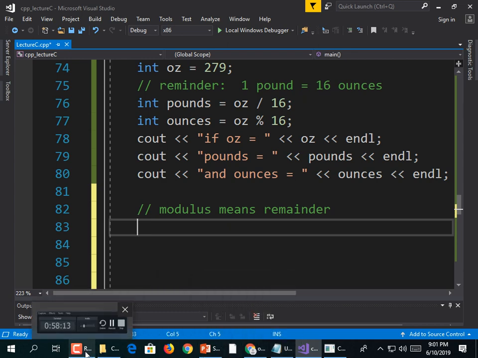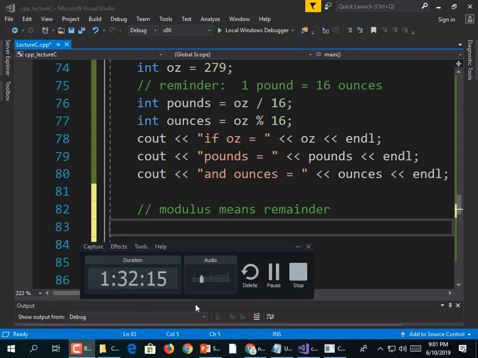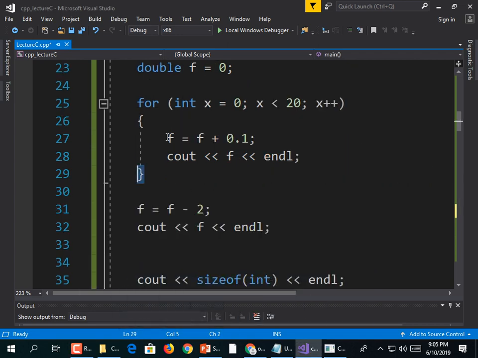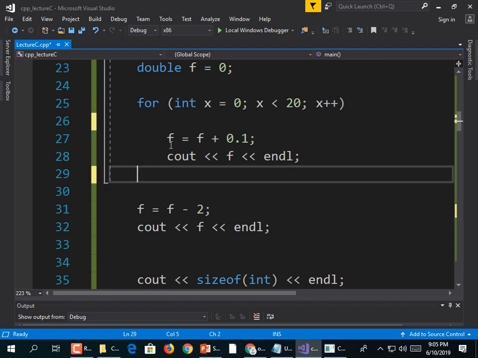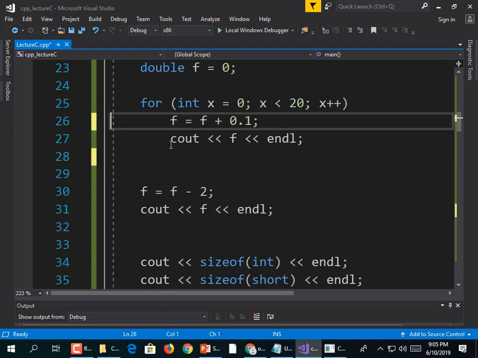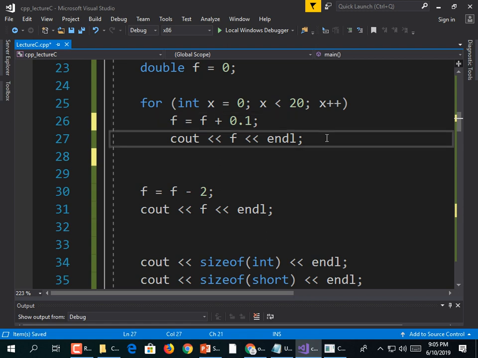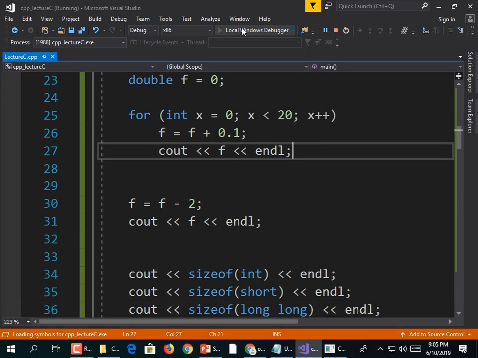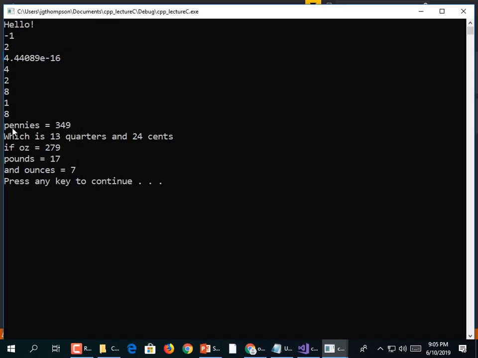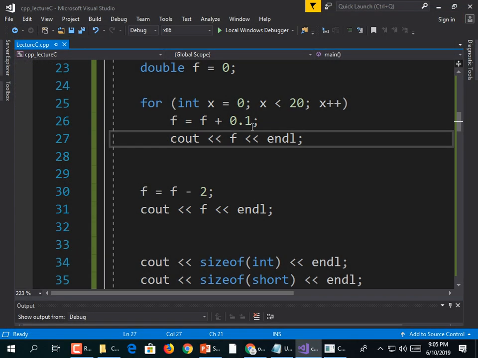Good time to stop and make sure nobody has syntax errors. What would have happened if I had not had these curly braces here? It would not have printed this F 20 times, even though it looks like it's supposed to. It's deceptive. It would have only printed it once. Wherever it is in there, it's only once. I could prove that by printing out, you know, the little letter F, right?